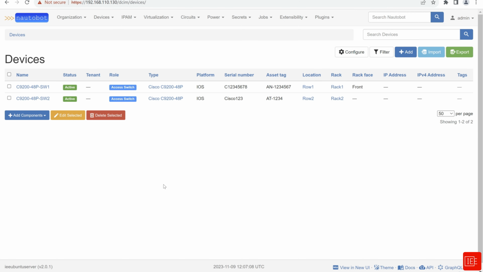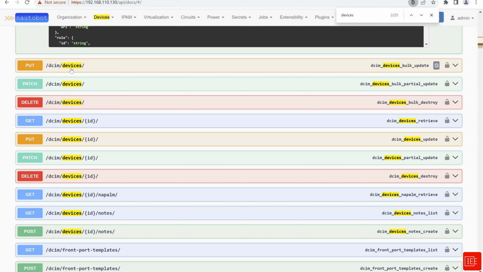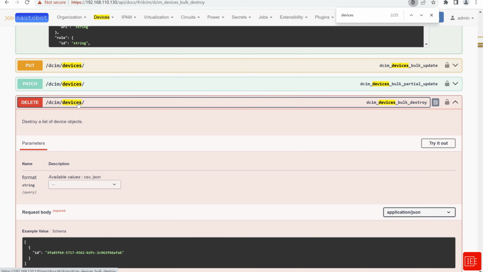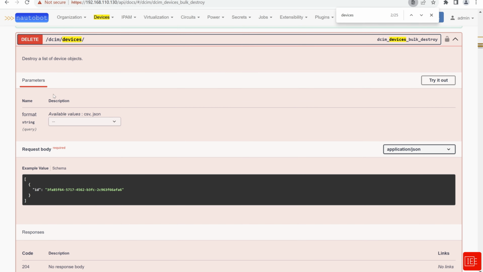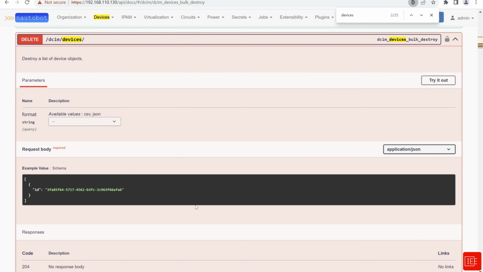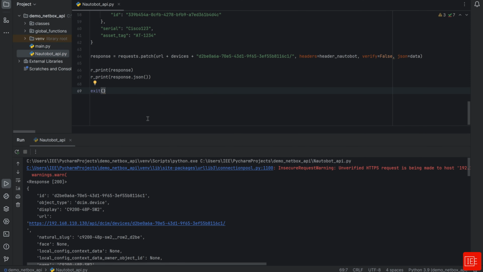Okay, guys, so what I'm going to do next, I'm going to show you how you can actually delete this object, particularly the one that we just created. But before we do so, let's just visit our API documents. If we go to the delete endpoint, /GCIM/devices, and you can see if you scroll down, the request body. We only need to include the ID of the object that we're trying to delete. And the response that we should be expecting is 204. So without further ado, let's jump into the code and let's see how it goes.